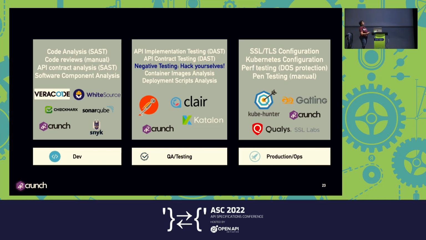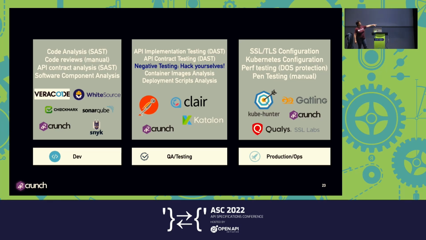So software component analysis is really critical, because you import version X and it's usually very hard to know that maybe version X has a problem now, if you don't detect it automatically. Of course, code analysis. I guess most of you do code analysis automatically as well. So we saw 42Crunch, that's what we do. We do more of a contract analysis, which is kind of the equivalent of SAST, but for the API contract. You want to do all of that in dev.